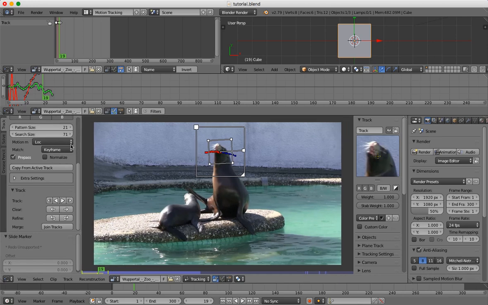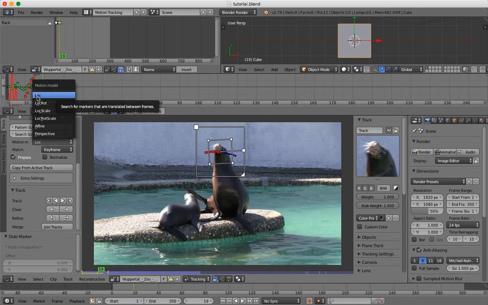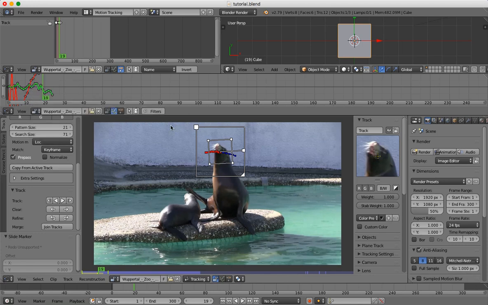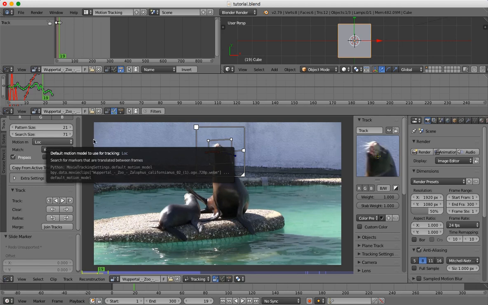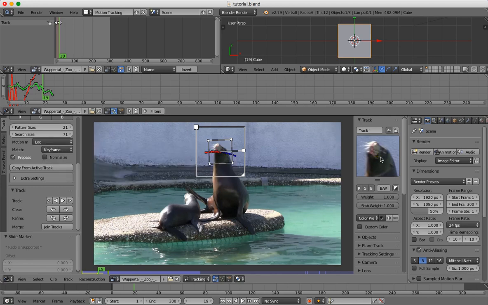The first thing you can do is, in here, the motion model, currently we have just location. And what that means is that the tracker is only going to look for changes in the location of whatever it's tracking. But if that picture that it's tracking changes in size or it rotates, then the tracker will lose it.